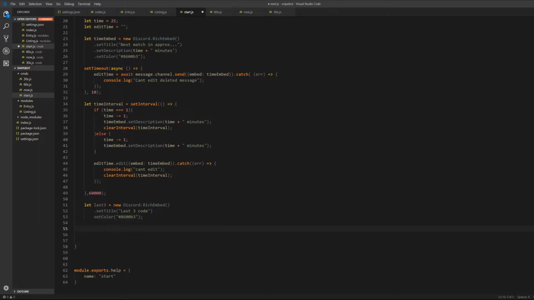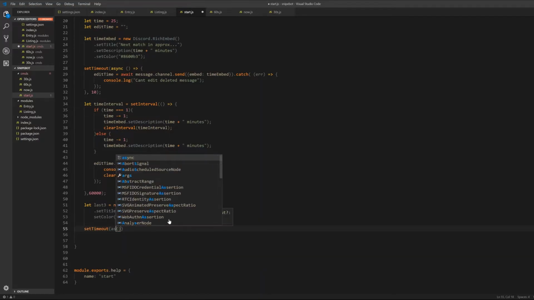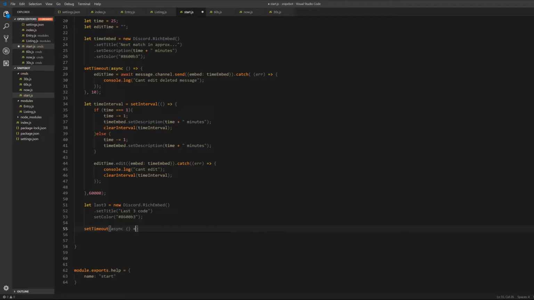We're going to do the same thing we did earlier. Since we're going to edit this one, we're going to use a timeout to be able to use the await function. So we're going to set timeout. We're going to create an async arrow function, which is going to use the edit last 3.